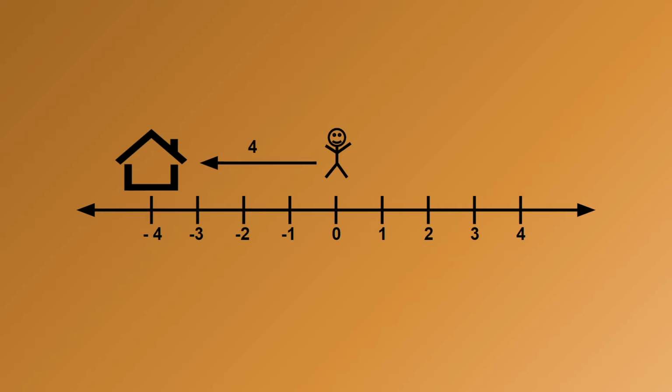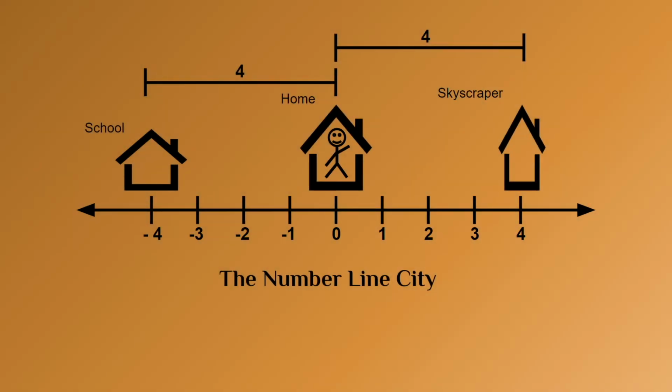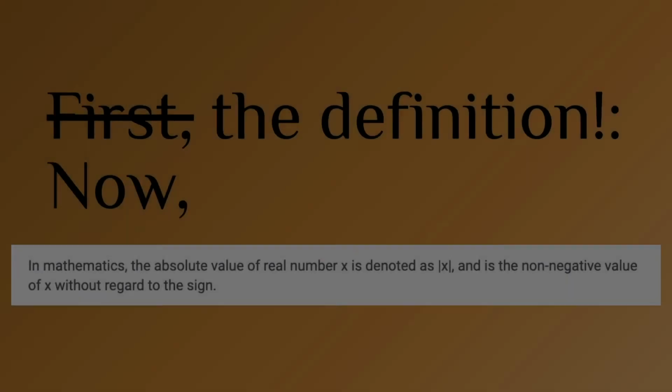This theory would make sense, because like a length, a distance can never be negative. We will keep this in mind. Now that we have settled that going to 4 and -4 from 0 is the same distance, let us now look at the definition of absolute value.